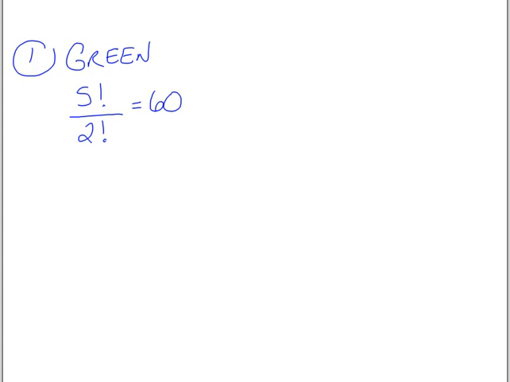Let's start off with our problems, such as how many words you can make from the word green. So, question number one, green. Hopefully you remember we just count them, there's 5 letters, so it's 5 factorial over the repeating letters. And there's 2 E's in this problem, so it's just 2 factorial. I'll just crunch this one out for you so you don't even have to. So punch it in your calculator, we get 60.